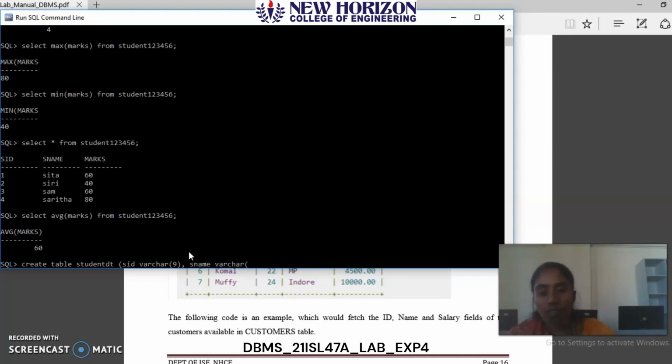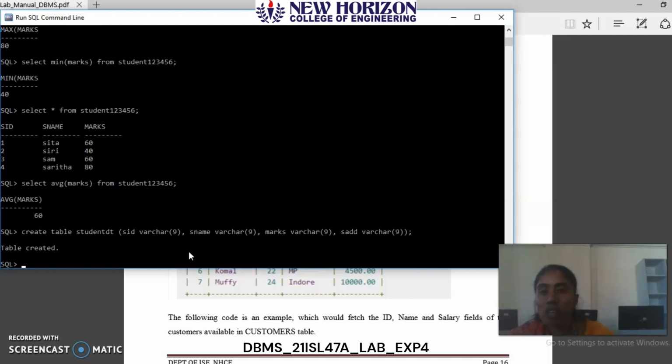Suppose if you want to define address or marks, whatever it may be, according to your requirement, I'm taking the marks column. Now I'm taking address. Like this we have to create a table. So one table is created. In this table I'm creating 4 columns.